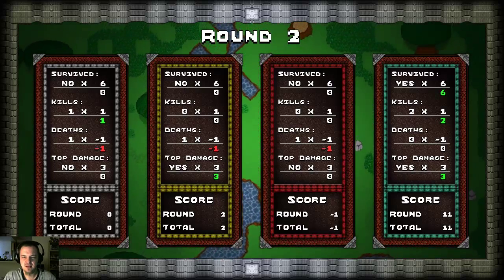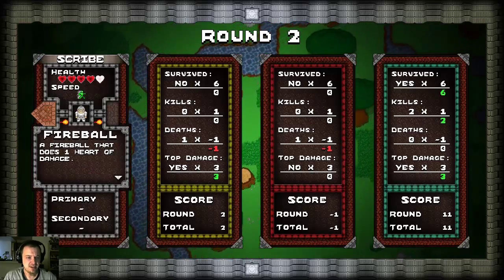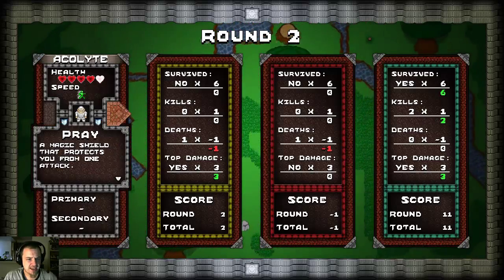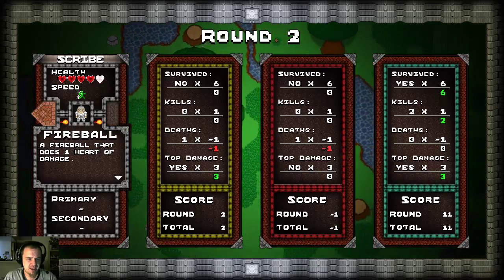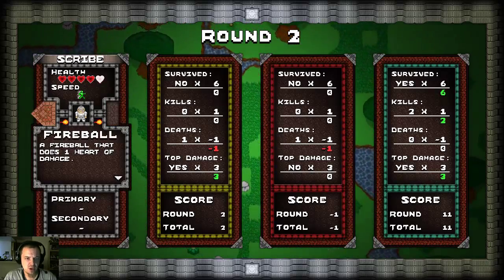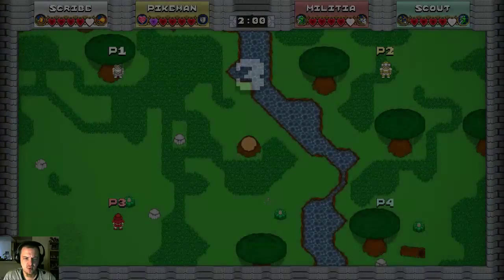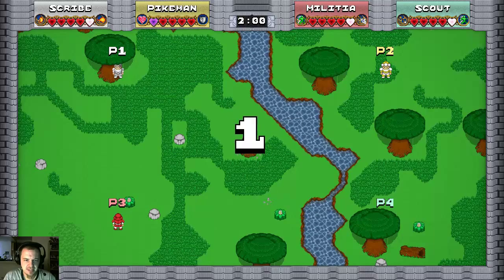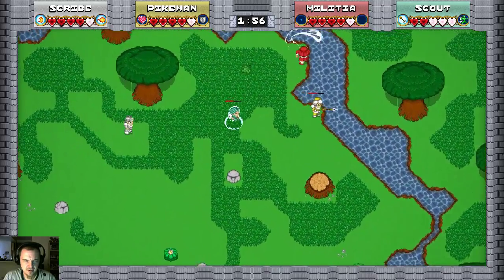So this game has a lot of potential and a lot of great ideas floating around. With that said, I can evolve into an acolyte or a scribe. So priest or mage, priest or mage. I'm going to go mage. And then my second ability, I only have one, which is the Scorch. But now I have two things that I can shoot. Isn't that wonderful?